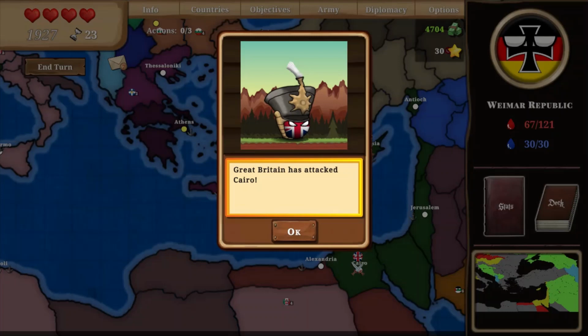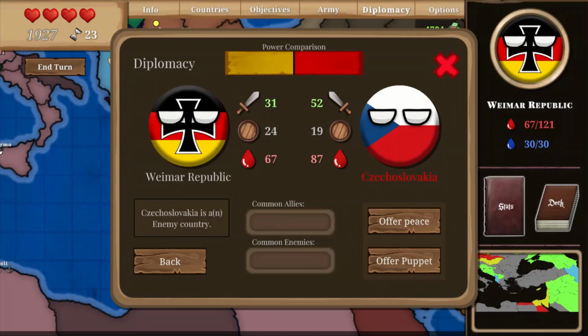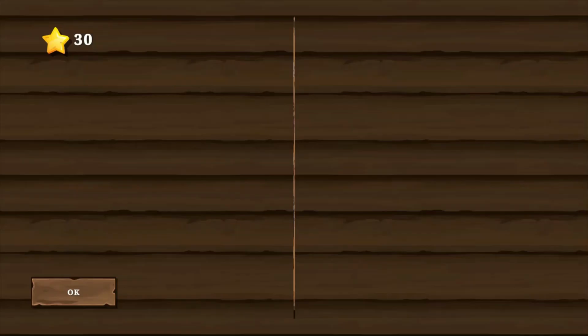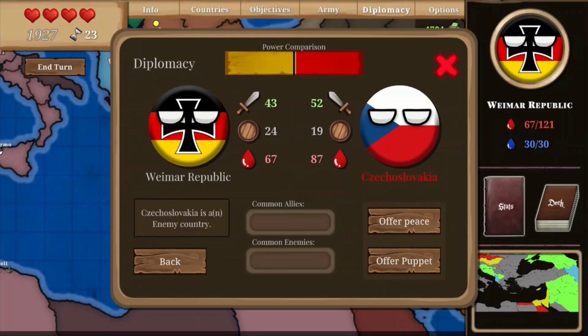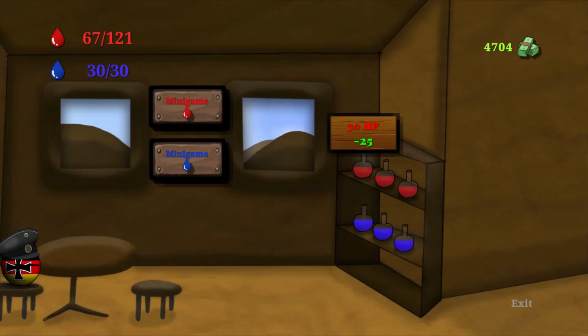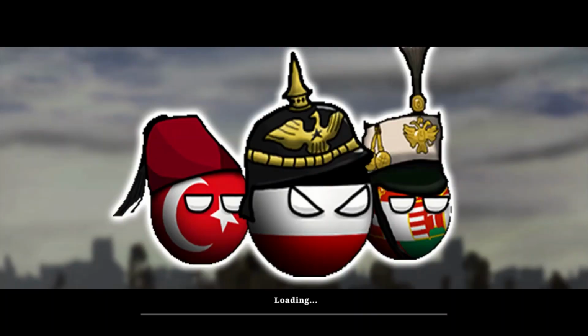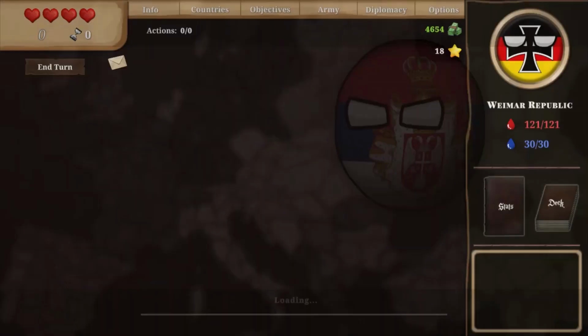They have attacked Cairo. Wait, hold on. How are they still attacking Nicosia? Oh, I see. Czechoslovakia is doing stuff now. Maybe they'll get intimidated by this? Maybe? Alright, fine. Full house. Maybe they'll get intimidated by that and leave me alone. Okay, please, now leave me alone. Thank you.